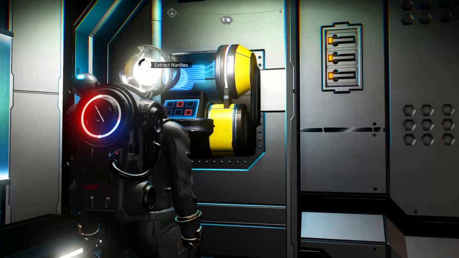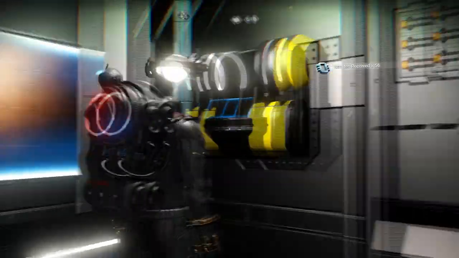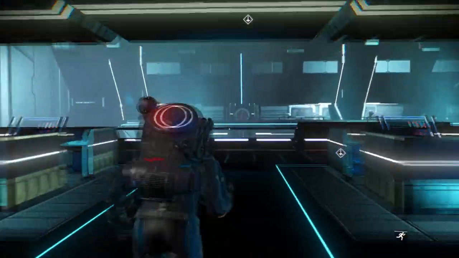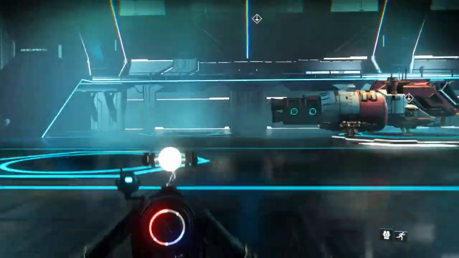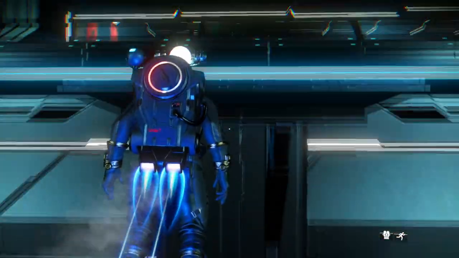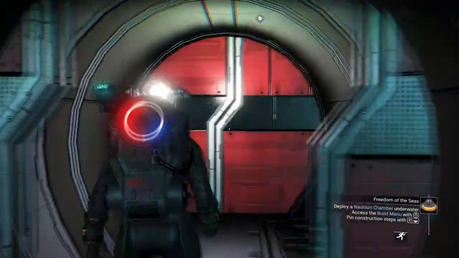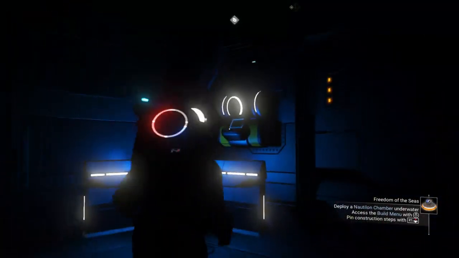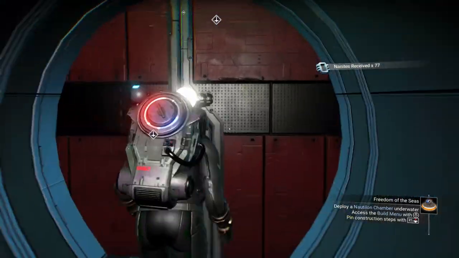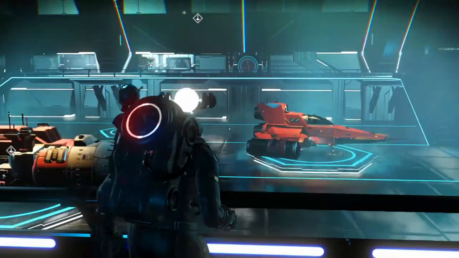Grab some nanites while we're here. We should go across and get nanites from the other side. Those nanite stations exist because this is a Viking station. So they only exist there on Viking stations.